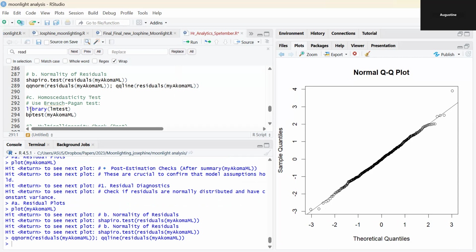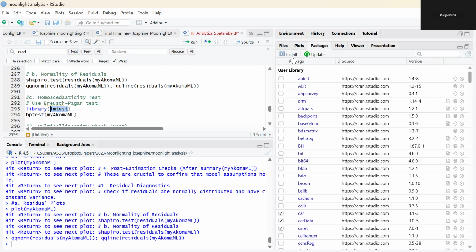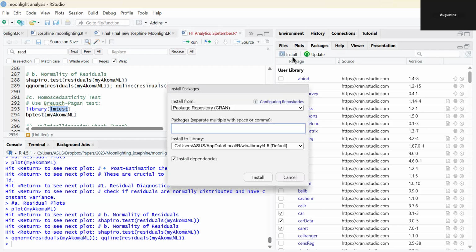Now, please pay attention. In R, anytime you see library, it means you have to install what is in bracket first. I repeat, in R, anytime you see library, it means you have to install what is in bracket first. So first, let's also go back and install the LM test. Let's go to our package, just like this. Packages, install, and then we can do our LM. Once you start typing, it even gives you suggestions, and then you select which one you want, you install it, then you load the library. So please do that for me.